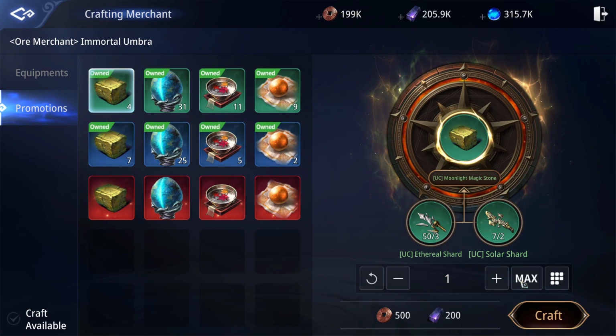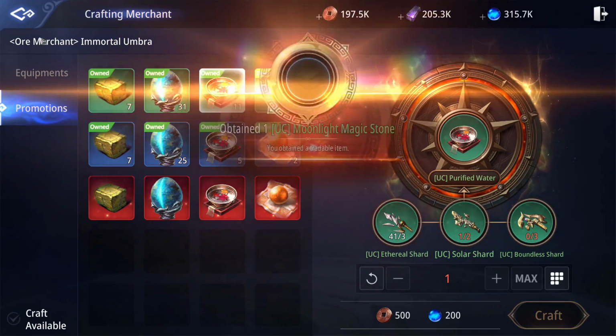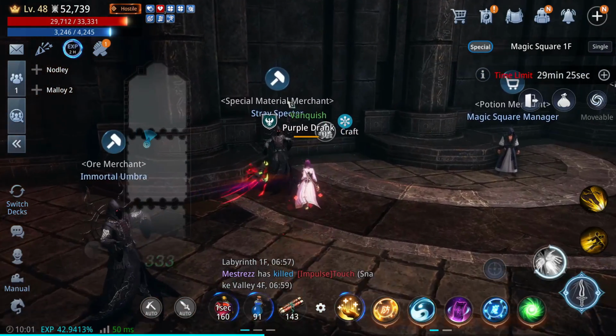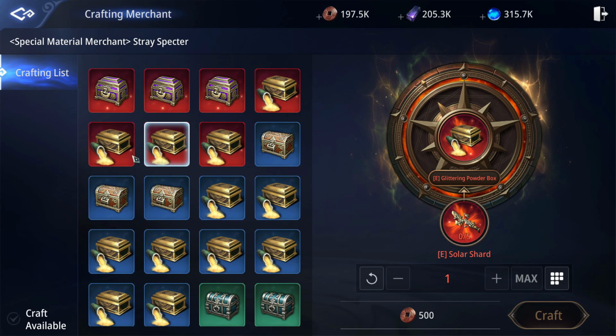I recommend that you only use this for the promotional materials and maybe even the dark steel boxes. You will get everything else from inside the square itself or the secret peek store, which I will feature in an upcoming video. Or it's just not a good deal in comparison with all the other items available.